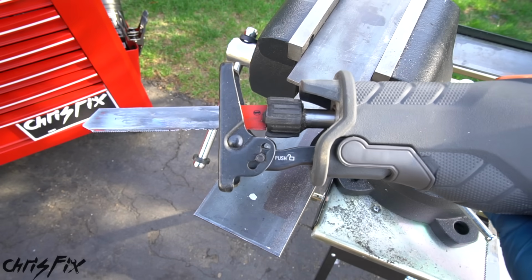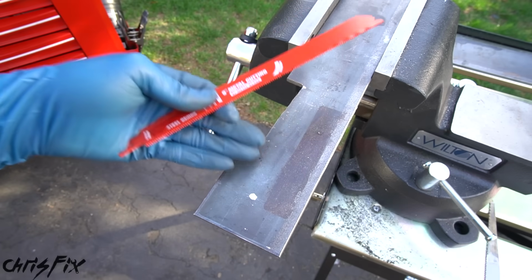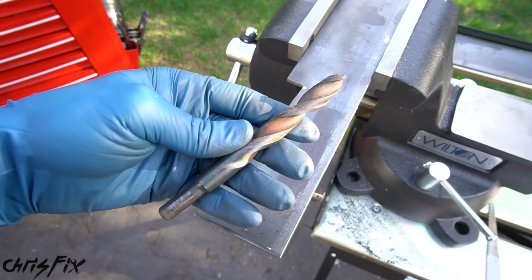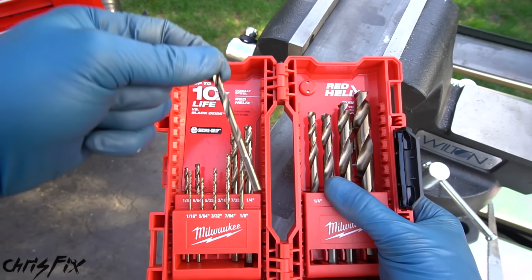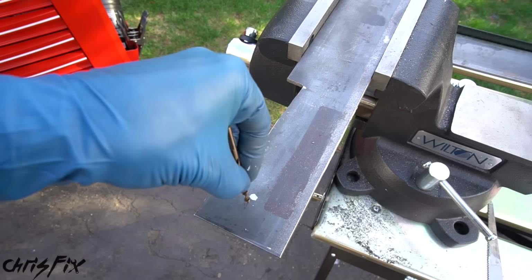So when we were cutting the metal, we were using a special metal cutting blade designed specifically for, well, cutting metal. Now when we drill, you don't want to use something like a wood cutting bit because that's not going to work well. You're going to want to use a bit that's designed to drill through metal. In this case, I'm using a cobalt bit. Not only do these last longer, but they're going to drill through this metal a lot easier, so you're not going to struggle.